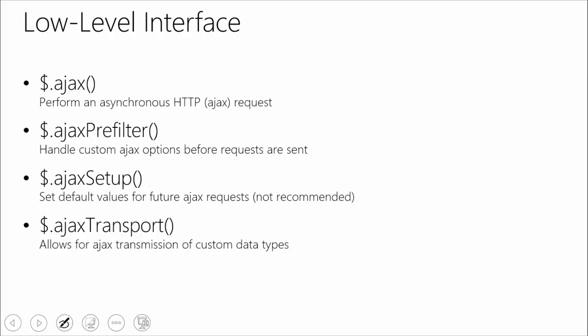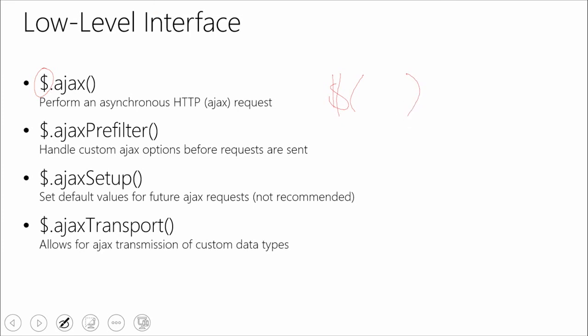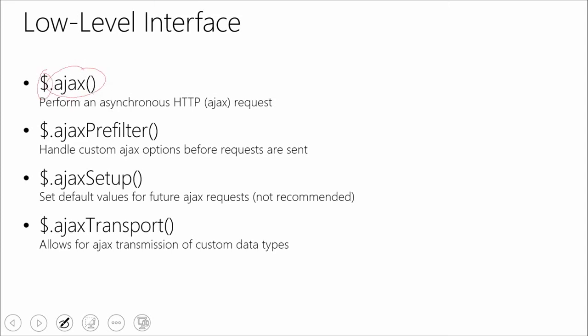So the $.ajax is a global function. By the way, I'm not sure that we've made that completely clear, but when you see something hanging right off the $, that just means that it's a global function. Yeah. It's not something where you're specifying a query, a selector, and then chaining some method off of that. Rather, you are calling jQuery the library in general, and you're calling a method that sits directly off of that library. They call it a jQuery global method, okay? So this global method is the Ajax method.